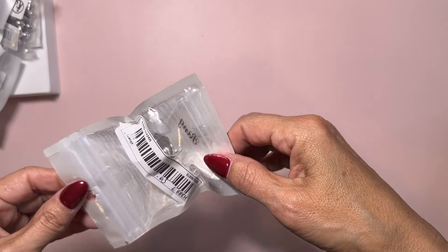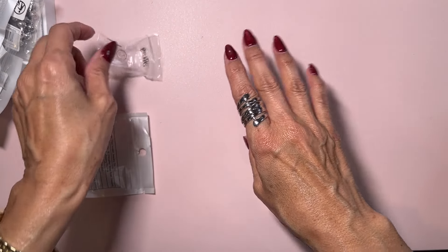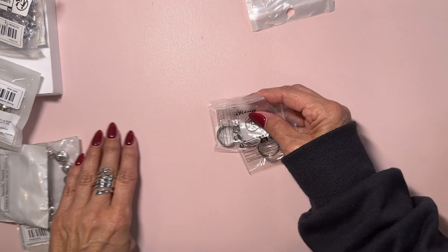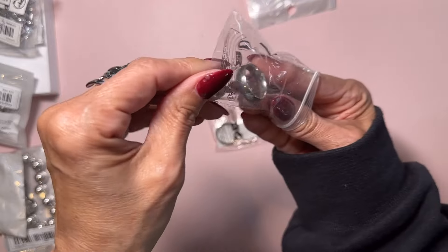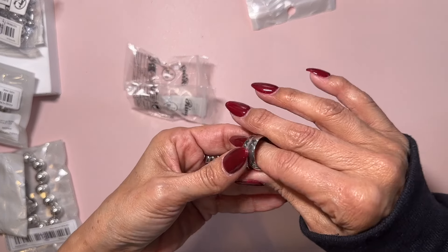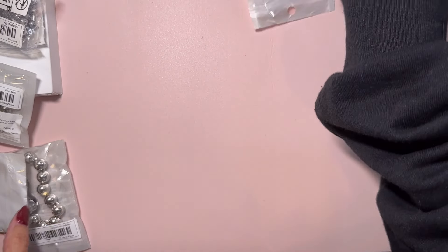Now I'm going to start with the silver jewelry. This is a pretty silver ring — I have very small hands — but this was a size seven and it was $1.65. Then I got this stackable ring as well. You actually got two rings for $1.20. The picture showed them stacking like this. I got them in a bigger size because I wanted them to go on different fingers.